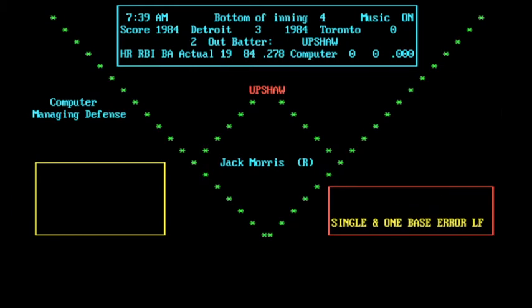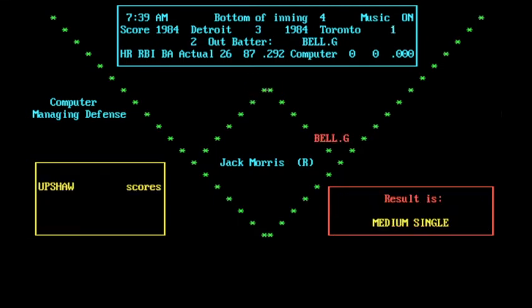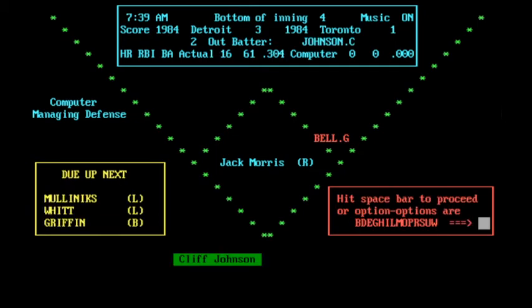Upshaw, single, one base error. And that might have cost us a run, my stolen base attempt there. 2 out, George Bell. Let's see, maybe we can scratch out a run here. There we go. 3-1. Could have been 3-2. All right, Cliff Johnson up.